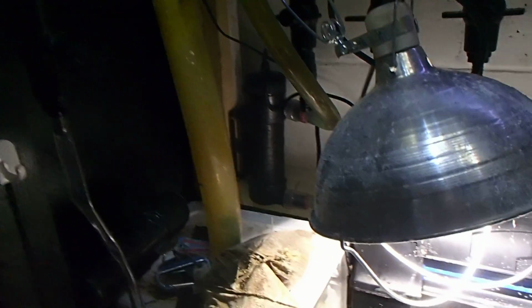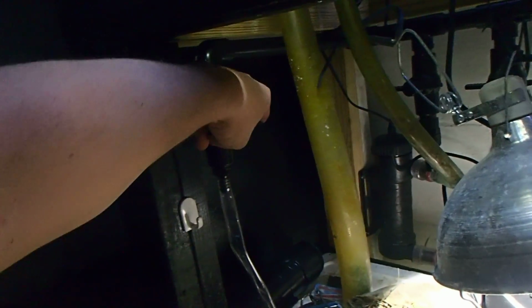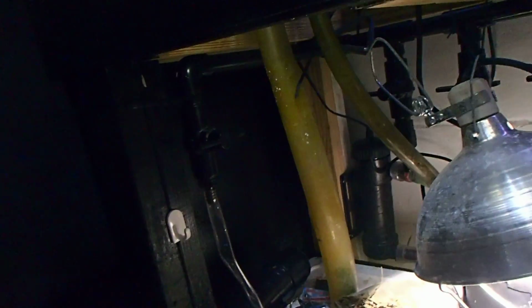So I've got an automatic water changer down there, right? It's got a heater, powerhead in there. All I have to really do to start making water is hit a switch right there on that power strip. Well, guess what? When I want to empty water, now I have tubing right here. I can put it right in the bucket when I'm ready to do a water change. All I have to do is come over here, turn that valve, and I can fill a bucket up. And when that bucket gets filled, guess what? Boom, turn the valve off. I just drained water from my system with the pump still on.